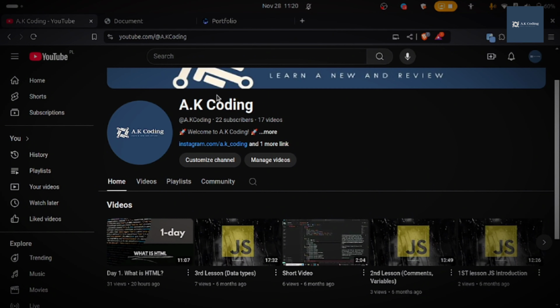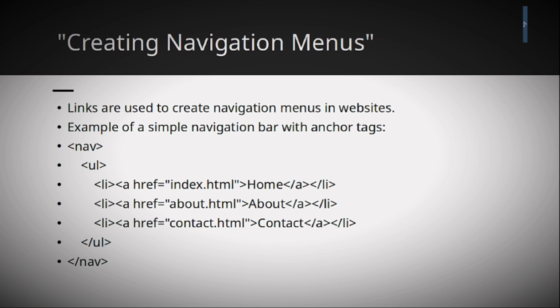So it means we can create this kind of list. In order to create a list, we have to use the nav tag, which stands for navbar, and we have ul, which stands for unordered list, and we have li, which stands for list item. And in each list item, as you can see, we have an anchor tag in order to navigate.